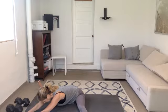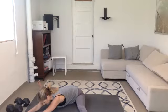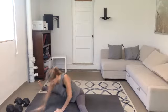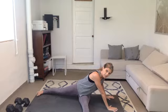Go take two more breaths here. Please finish your exhales. Last time, last exhalation, dive deeper. Maybe the ribs touch the ground. Walk your hands back in toward the groin. Awesome. Bring your hands back to the center, to the top of your mat with your hands shoulder distance apart.